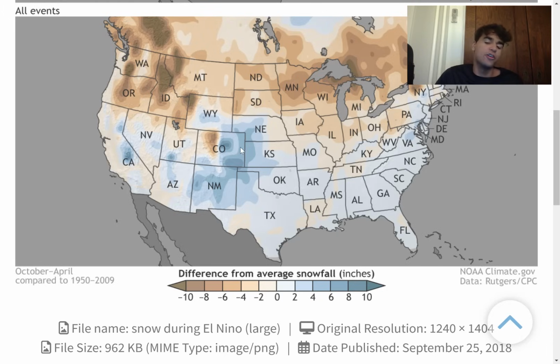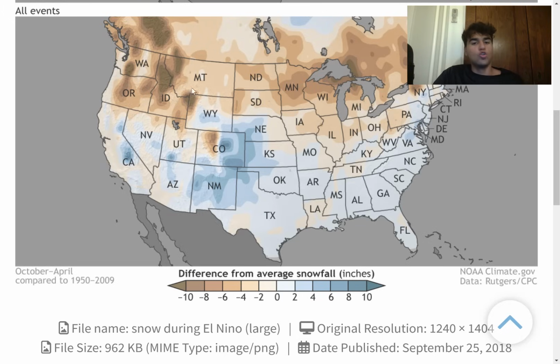So expect many areas along the southern United States to at least have a higher possibility of snowfall if you typically don't receive snowfall. So potentially the southern portions of the Southeast, if you're hoping for snowfall this year, this could potentially be the year, since during an El Nino we overall see more storms. So of course the possibility of a snowstorm does rise with the increased number of storms moving through. And in a lot of these areas as well, expect more snowfall than usual. I definitely accounted for that in my snowfall forecasts.